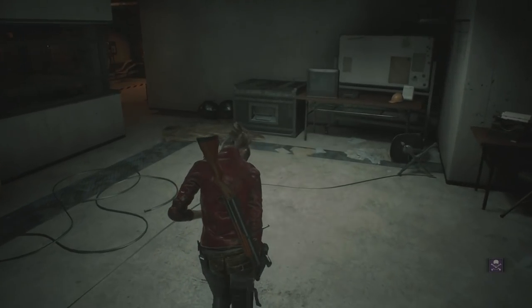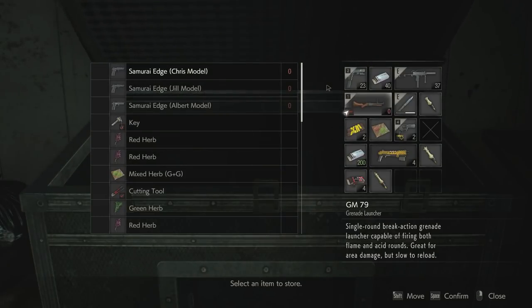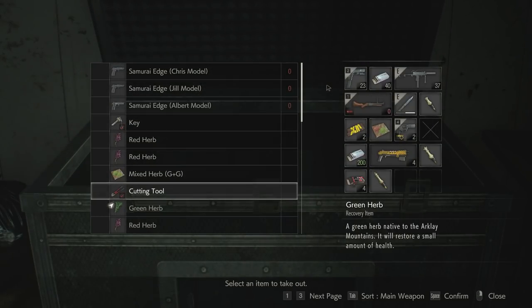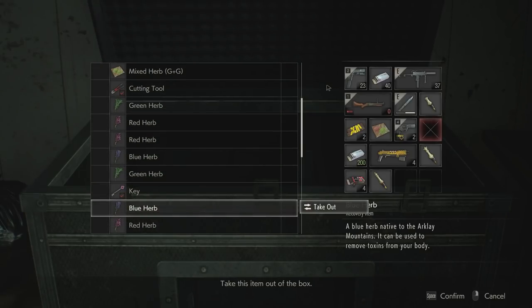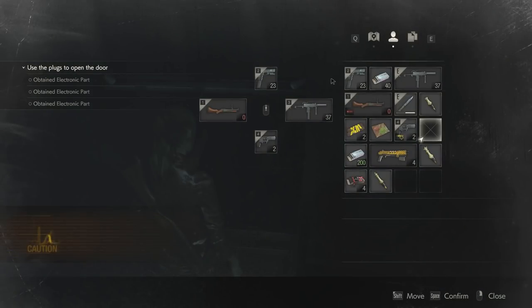I'm here. We're here, Claire. Don't die when I'm in front of the item box, all right? This thing says trial one more time. Hopefully you guys aren't hearing that, but I'm going to say that you more than likely are. Blue herb. Alright, let me see what this thing is, because it's going to piss me off.